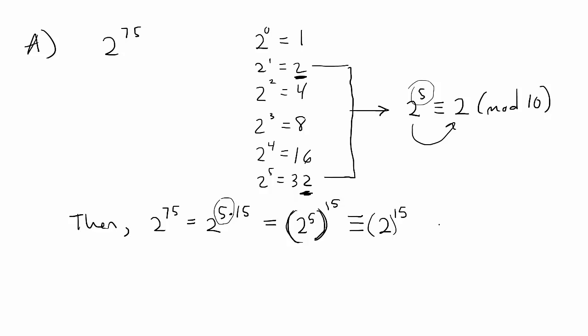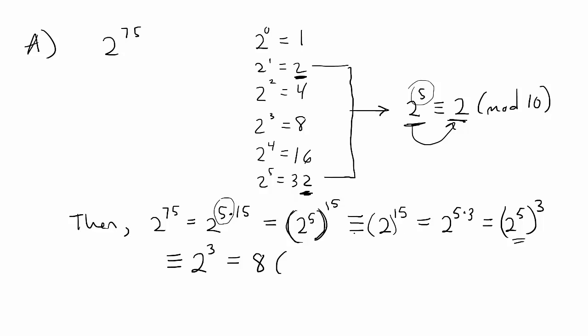Okay, so then this is equal to 2 to the 5th times 3. So I'm using an equal sign there, which is equal to 2 to the 5th, that quantity cubed. Now I'm going to break down this 2 to the 5th, rewrite it as 2 mod 10. Then going down here, this is congruent to 2 cubed, which is just equal to 8.